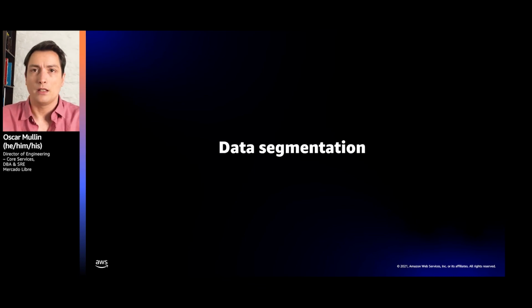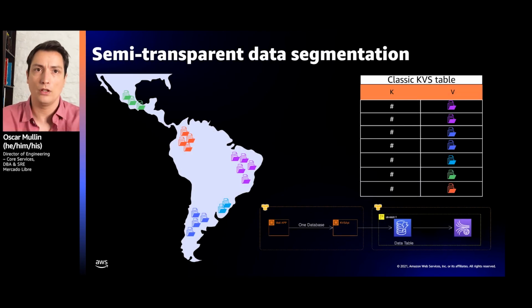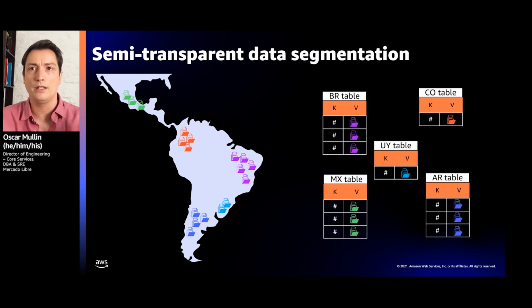Without any features for data segmentation, applications will create a single table or a single database, right? And store all the information from the different countries together. Right? This is simple for us developers. We only have one database or one table. However, it may not be compliant or it also is exposed to all the risks I just mentioned. So ideally, we would need to go to something more like this, where you have multiple different tables holding the data for different countries. Right? But this is complex, right? Much more complex than the other thing. So you need to manage multiple databases, orchestrate many tables. You have to add complexity for data locality, for example. So it's much more complex than the other setup.